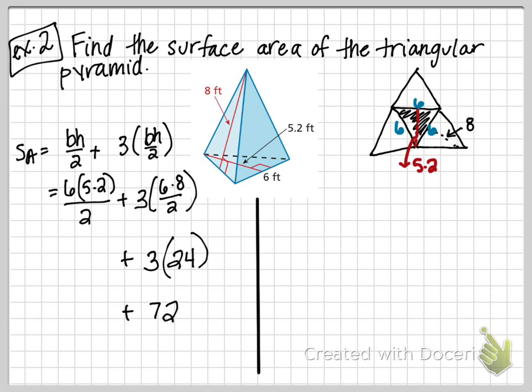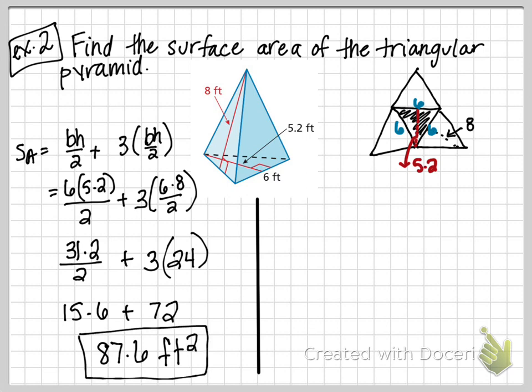And then for the other one, it's going to be 6 times 5.2. I'm not sure that off the top of my head. 31.2. It's okay, you don't need to know it off the top of your head. Which is 15.6. And then plus each other. That's going to be 87.6. Very good. And how do we label this? Feet squared.